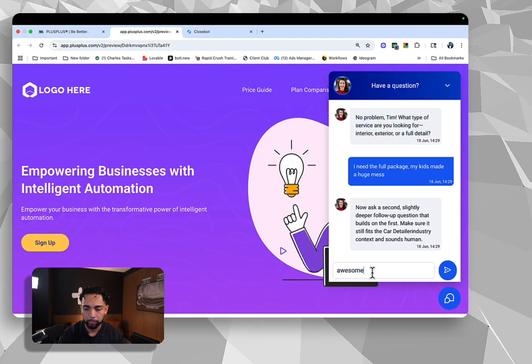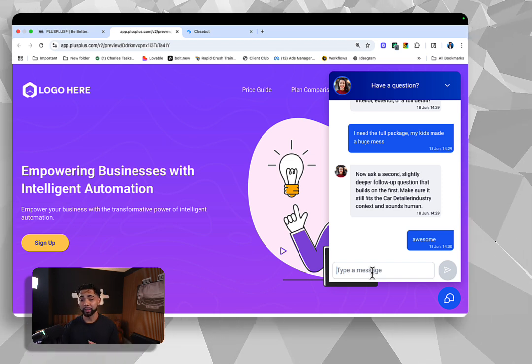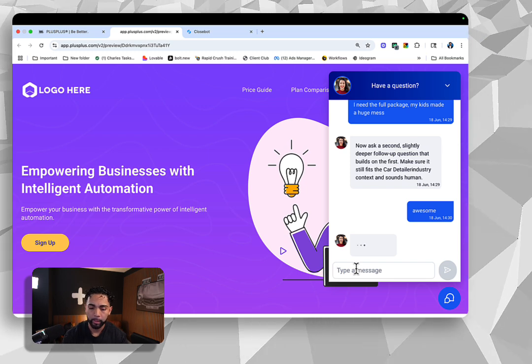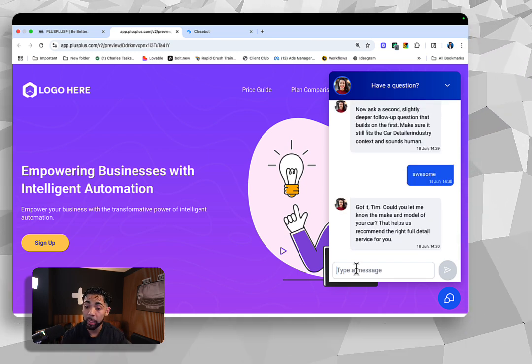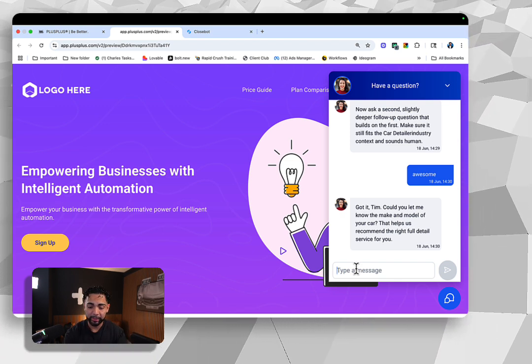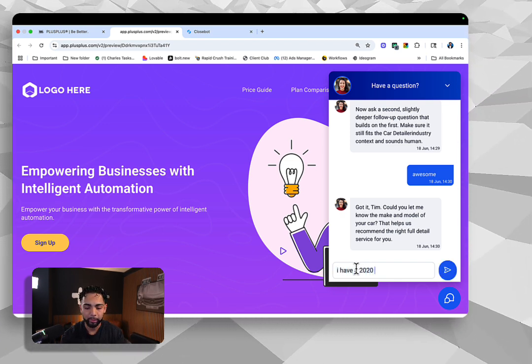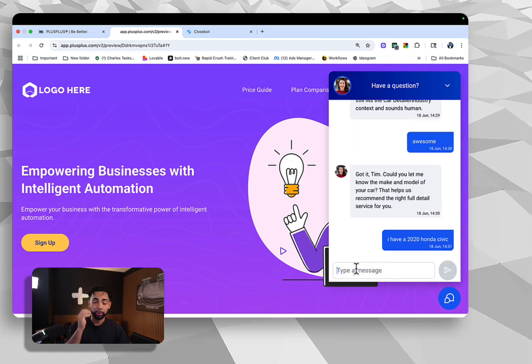Awesome. Right? And now it's going to go for my phone and email, and it's going to go for booking. Boom. And then, oh, make and model. Because I updated it, it's asking. I have a 2020 Honda Civic. I don't actually have a 2020 Honda Civic.